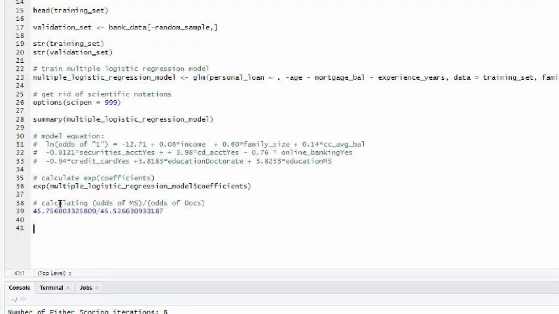Let's take a look at, first of all, true or false. At the end of the day, I want to classify each of my cases as 1 or as a 0. Yes? So therefore, it's a classification problem, right? I'm not predicting really a number, right? I'm predicting, is that a loan taker or not a loan taker? 0 or 1? Yes or no? Okay, so it's a classification issue, okay?